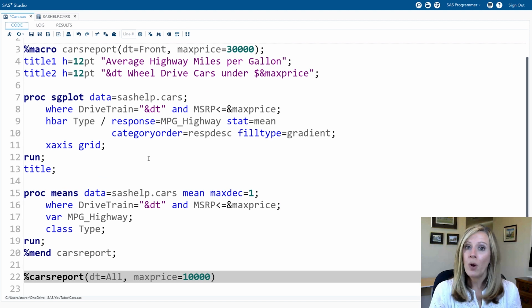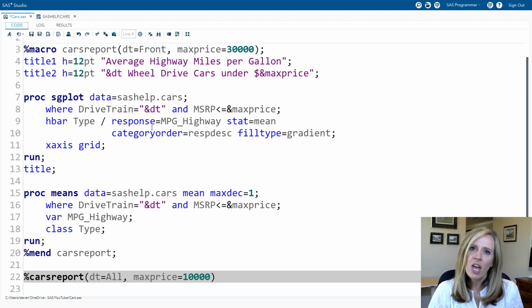What if I could build my program in a way where if I provide an invalid parameter value, I want the log to notify me with a helpful message that indicates what a valid parameter value could be. Well, I can do that with some conditional processing. You may already be accustomed to if-then processing in the data step. When we use if-then processing in the data step, it's usually based on a data value. If a column is a certain value, then execute some other statement. And that happens for every single row that we process in the input table.